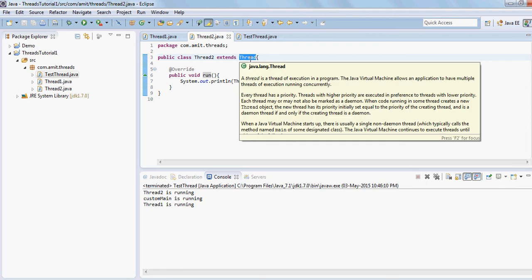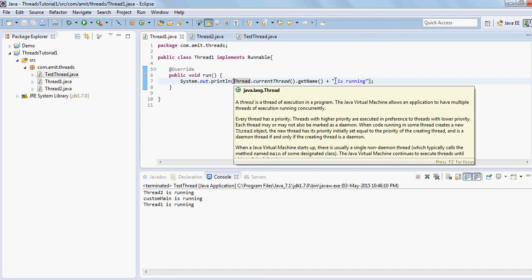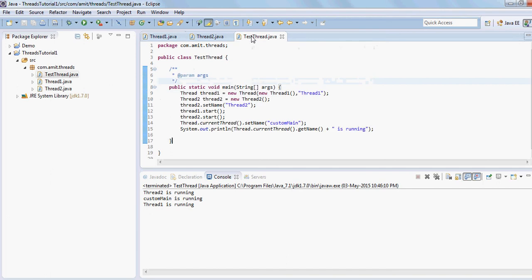If we extend the thread class, we won't be able to extend any other class. And if we just want to get something done inside the run method, it's reasonable to implement the runnable interface and make use of it. So this was all about creating instances of thread via two different mechanisms and starting them. Thanks a lot.